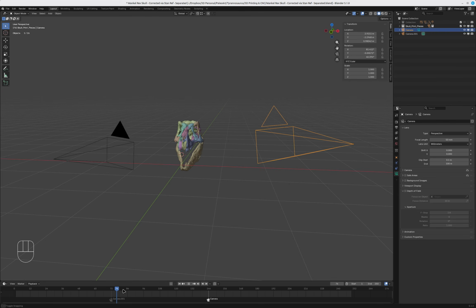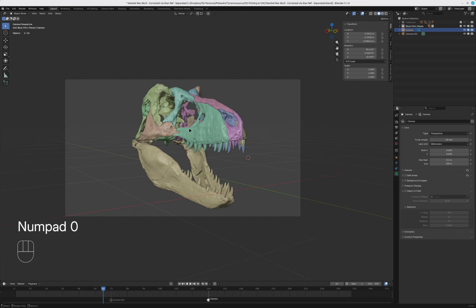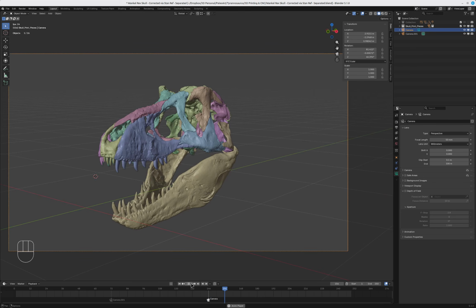So now you can see that filled triangle transfers at frame 147. So if I happen to be looking through my camera and then I hit play, once it reaches frame 147, it switches to the new active camera, and that will affect our renders. It will render that way as well if we're rendering animation.